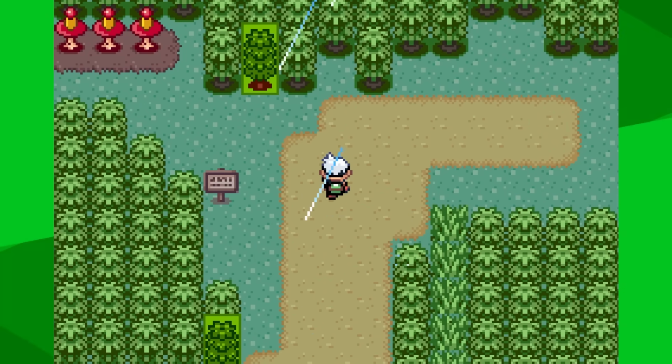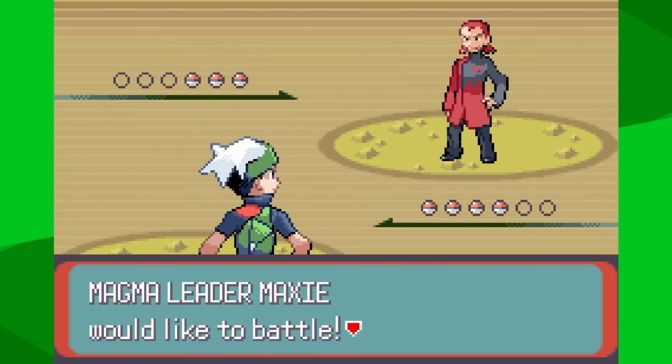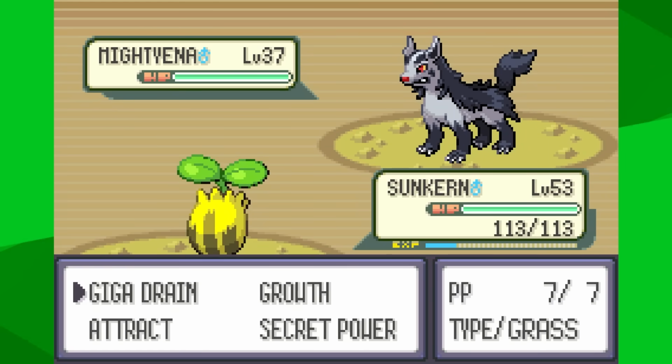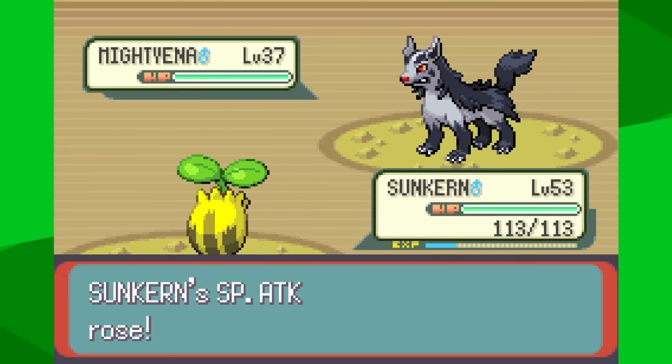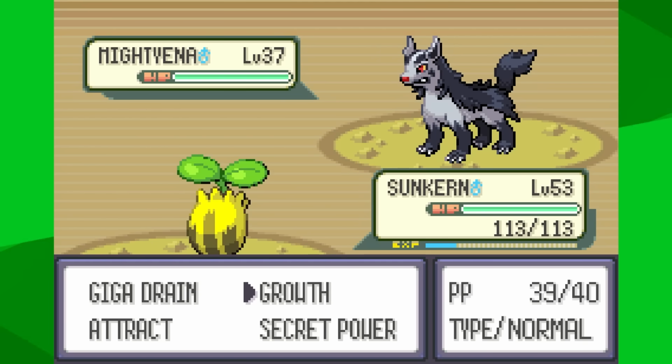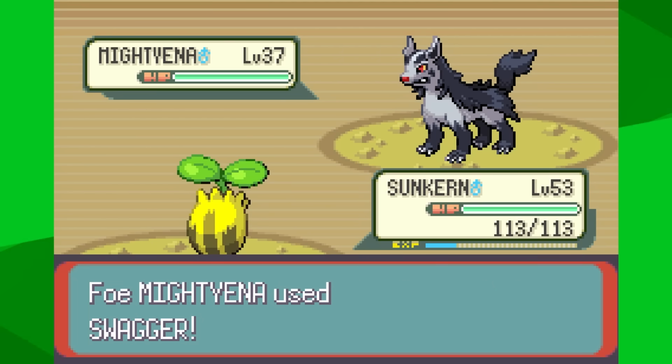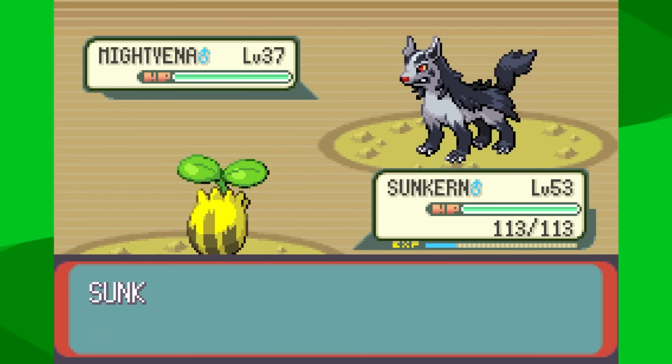Instead, I'm going to go and do the plot stuff, including battling Maxie in the Magma Hideout, an Emerald exclusive place. And it didn't go very well. So you're going to see some of the annoying stuff Mightyena can do. Intimidate, we already saw that. Scary Face can lower my speed, and Swagger boosts my attack, which is good. It's just +1 because of Intimidate.